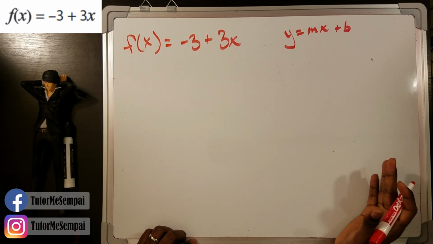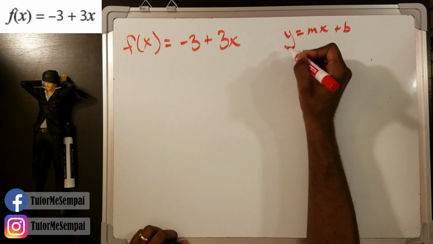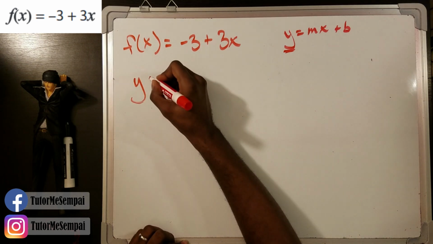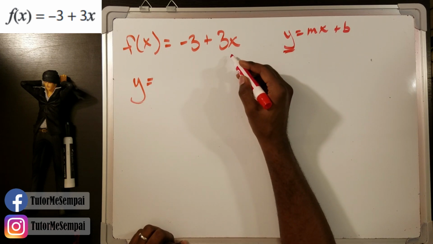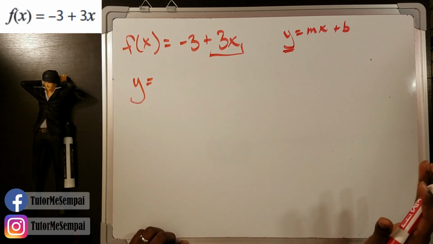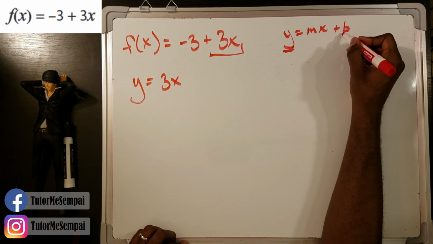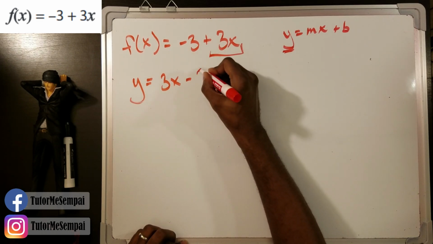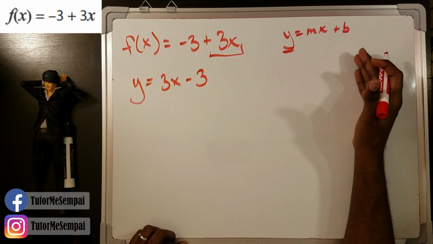Now, it's not much you need to do. It's simply a rearrangement. Whenever you have this function here, that's pretty much synonymous with this y. So you can change this to a y, okay? And here we have this mx. Well, anything here attached to an x? Yeah, this. So let's write it up front, so we can get it in this form, so we don't have any questions. So it's going to be y equals 3x. And then we have this plus b. Well, that's just a constant, right? So we're going to move our constant to the end, but we're going to keep the sign. So now we have something that's in this slope-intercept form here.